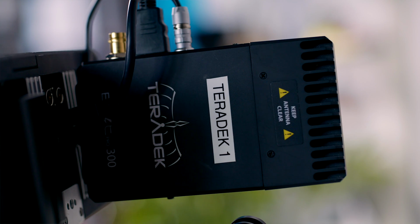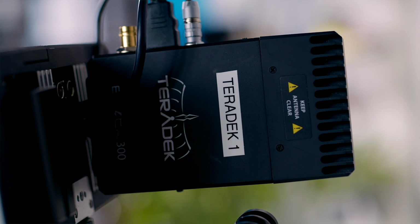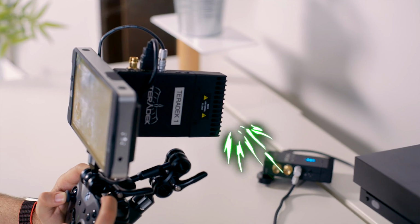So how is this all working? I mean, we already explained the monitor on the arm of the controller, that's all set up, but how are we getting the video signal? On the back of the small HD is this thing called the Deck, a really high quality HDMI wireless transmitter and receiver package. It's usually used for filming, on TV sets, that kind of thing. It basically allows you to transmit a 1080p signal over a pretty good distance while having virtually no latency.